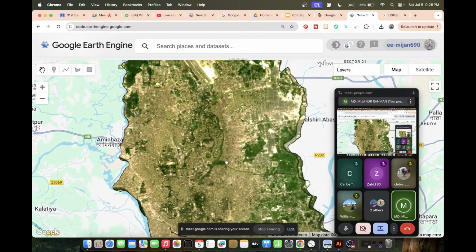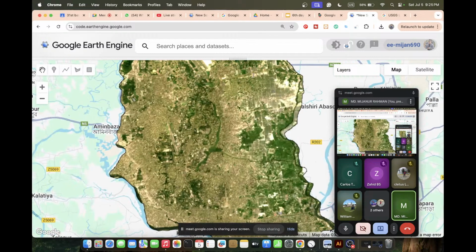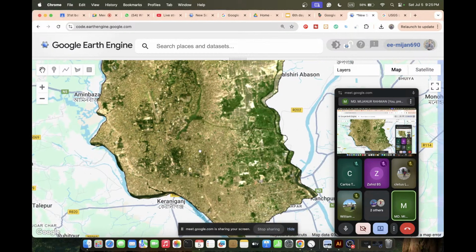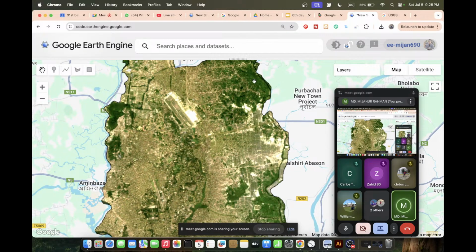In natural color, we find this type of image. In this imagery, we find that vegetation shows as a green color. We find this type of place is the barren built-up. Okay, we identify, this is the vegetation. We can easily identify. So it's one kind of true color band combination. Actually, what our human eye can see naturally, we can see this type of thing.